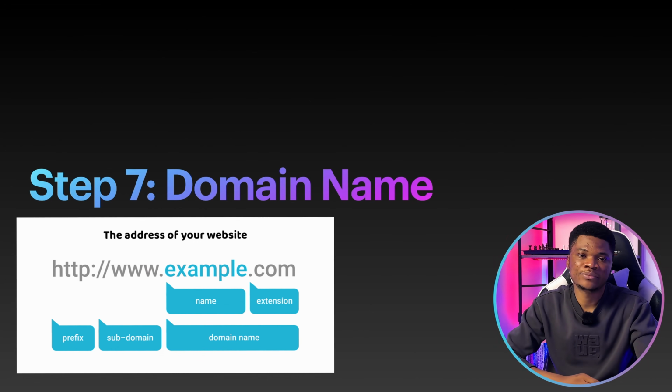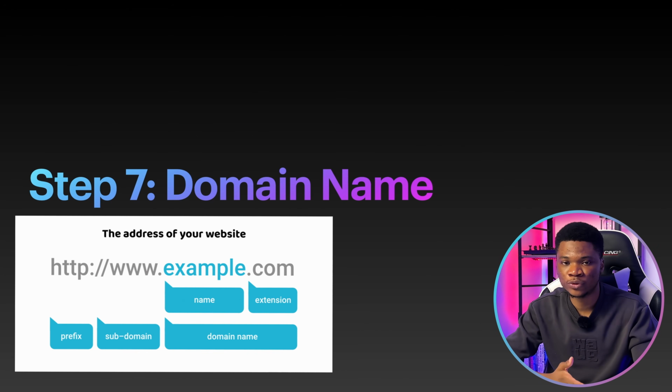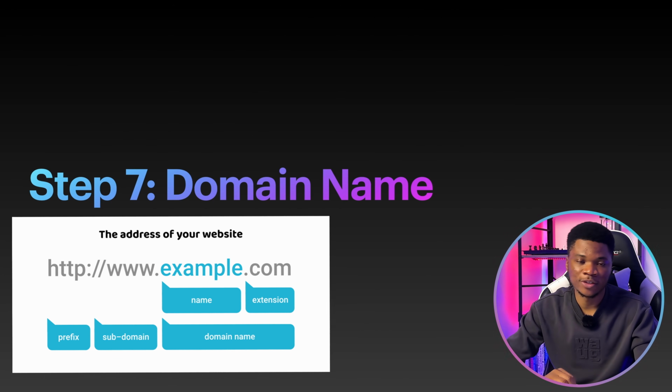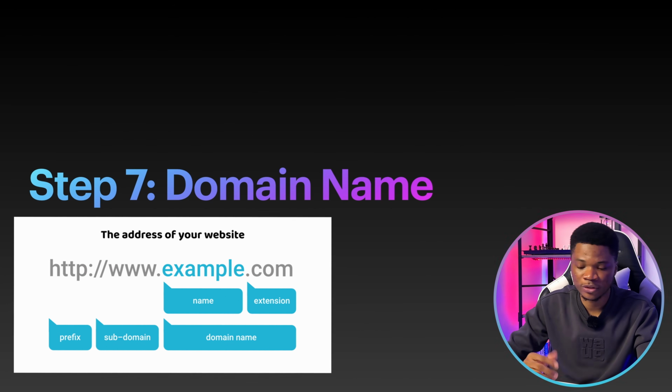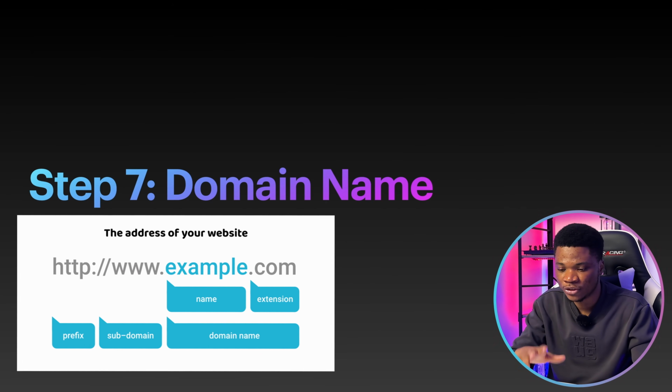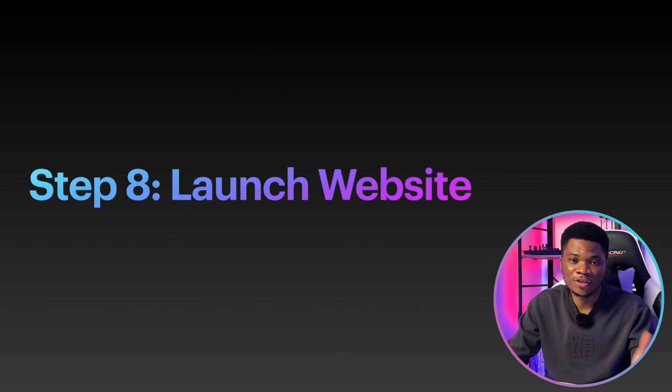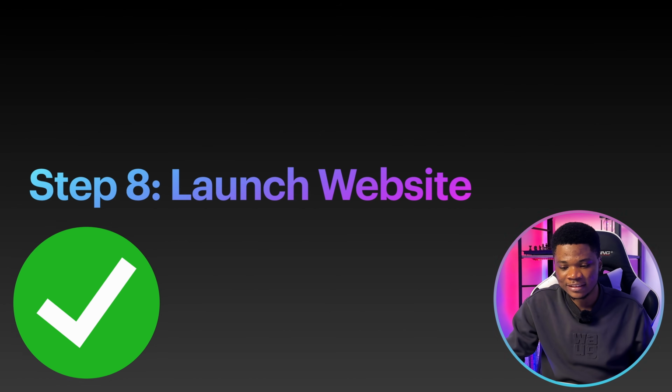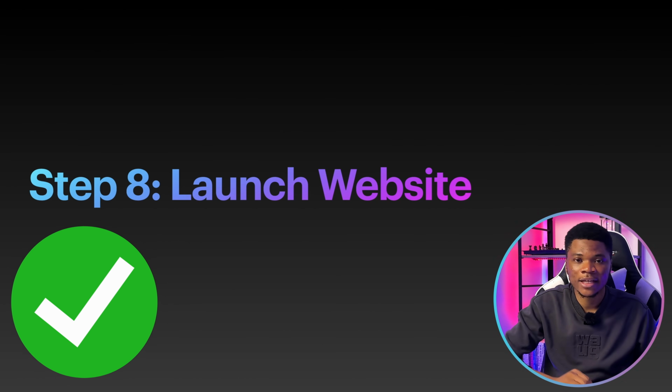Your domain name is the web address that people use to visit your website, something like google.com, facebook.com. So I'm going to show you how to get your own custom domain name. And after all of these steps, your website is ready to go live, which is step 8, where we get to launch this website.